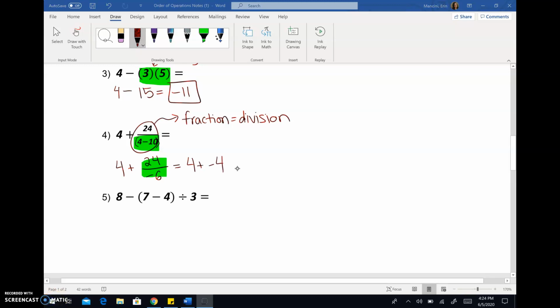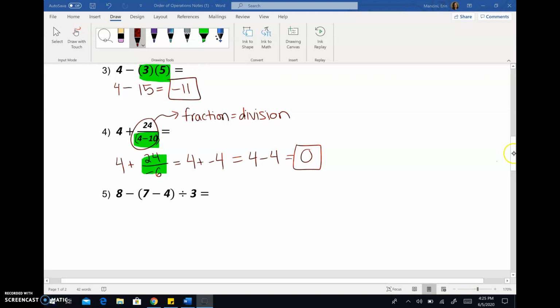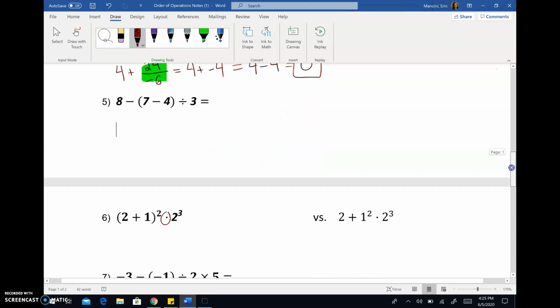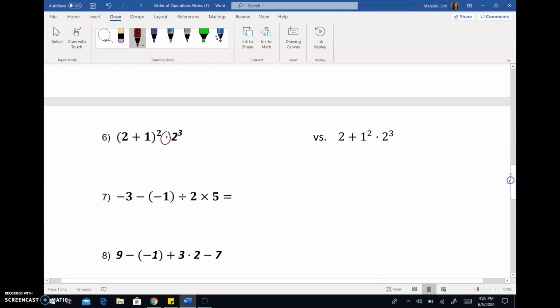And I just want to remind you from the last video, 4 plus -4 means the exact same thing as 4 minus 4. Either way, subtraction or adding a negative means to take away. Okay, so 4 minus 4 is a little bit easier to answer. That gives us 0. Or you're $4 in debt, but then you lose $4. Well, now you have no dollars. It means the exact same thing. I'm actually going to leave 5 for you to try on your own as well, but I am going to talk through a few more.